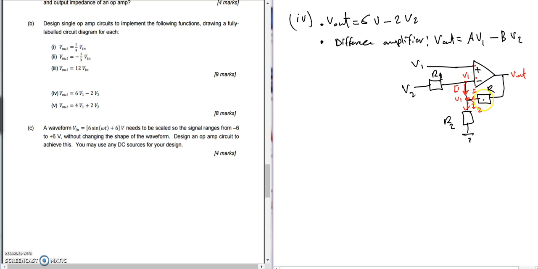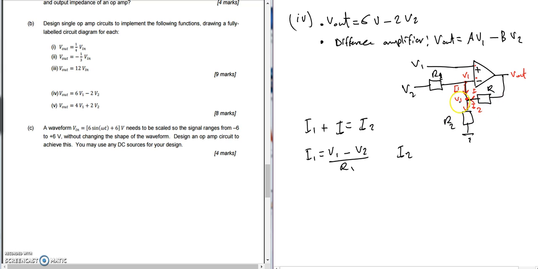This is a current, right? And this is a current. So these two currents sum up to this one. So this current plus this current is equal to this current. So I1 plus I is equal to I2. How do we find I1? I1 is basically V1 minus V2 over R2. So V1, so this is I1 minus V2 over R1. I2 is what?